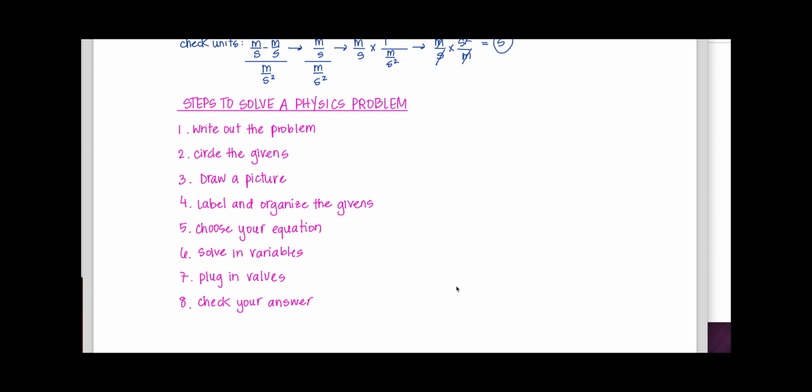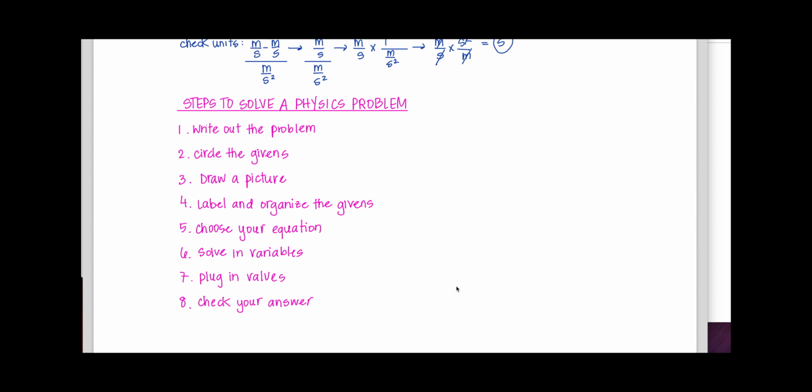So maybe you have a picture of a car on a straight road, and then further down that road you have the same car, and then maybe you would label delta t with a question mark, and you would label the velocities of the car at those two different instances.